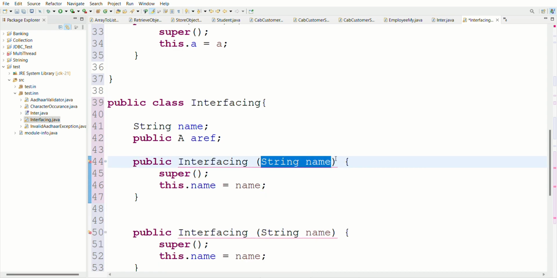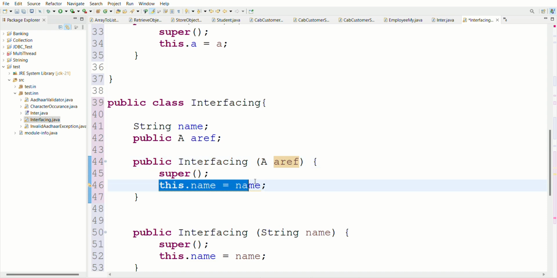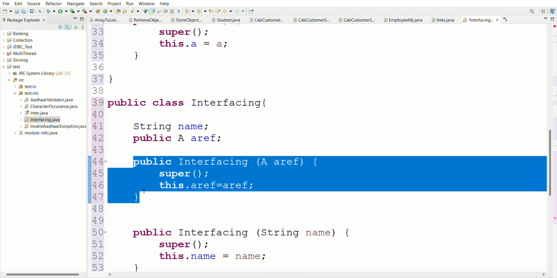I need to write a ref. Now super, and I have to write this.a ref is equal to a ref. Got it?